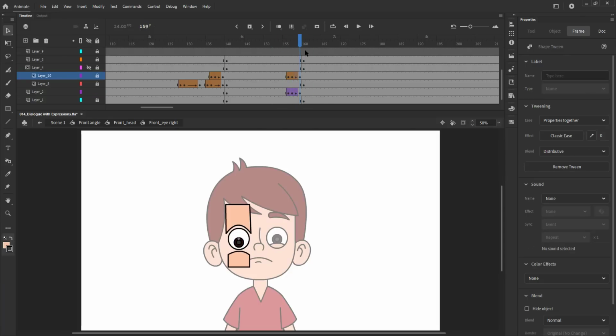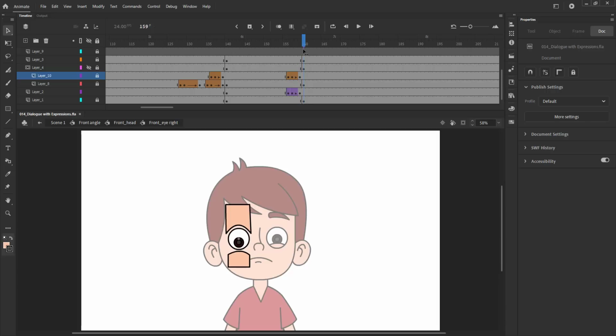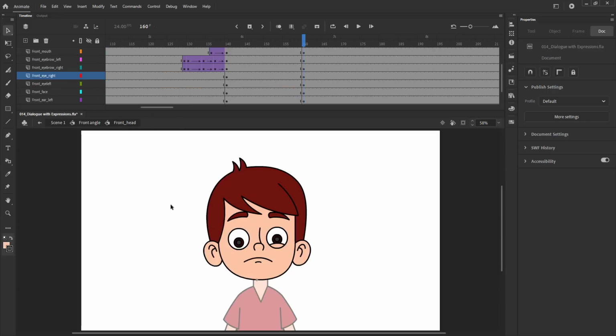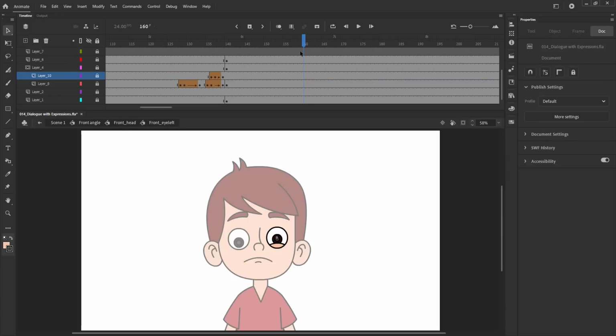We exit the symbol and enter the left eye symbol and do the same. Please see the video carefully and follow.